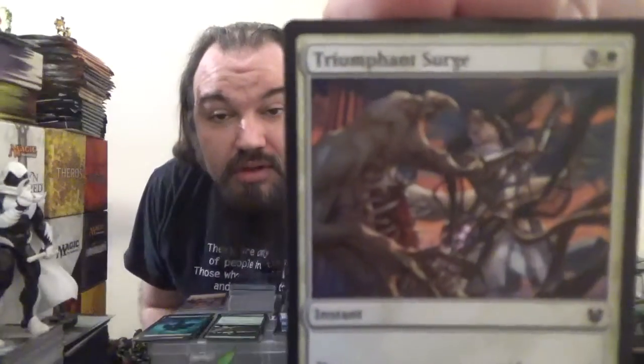Okay, start off with our Funeral Rites. Then we got Triumphant Surge. It's an instant for 3 colorless and 1 white. Destroy target creature with power 4 or greater. You gain 3 life. For their Unknown Shores. Then we got Blight Breath.